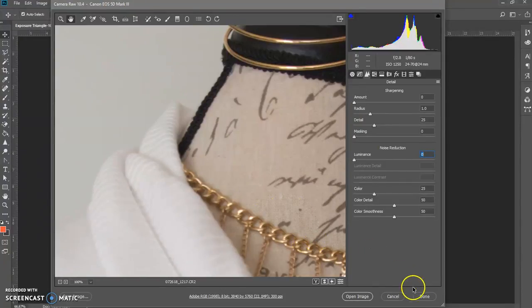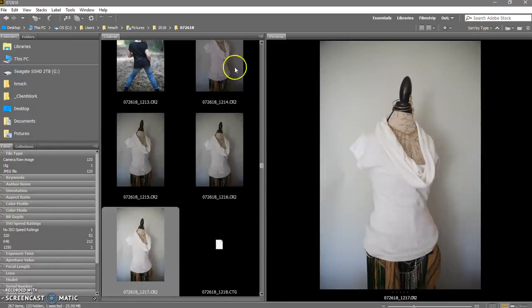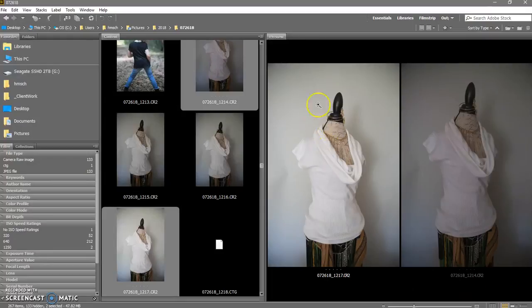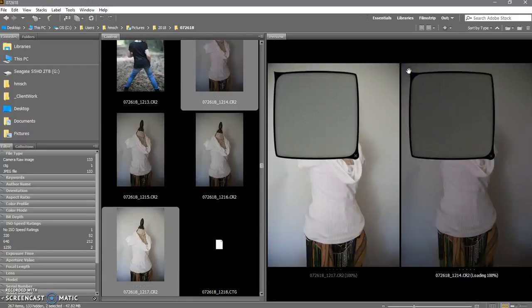I'm going to go back to the other raw image really fast in Bridge, and I'm going to select them both, and I'm going to click to see if I can show you the difference in noise here. This will zoom to 100% right in Bridge.